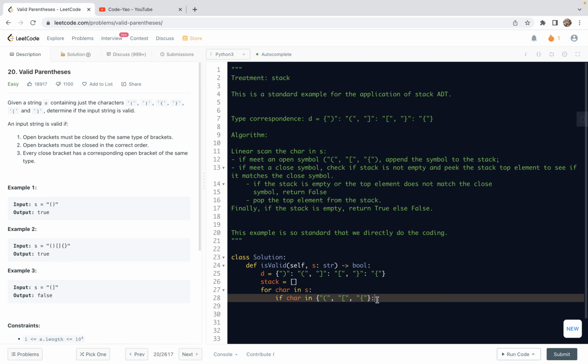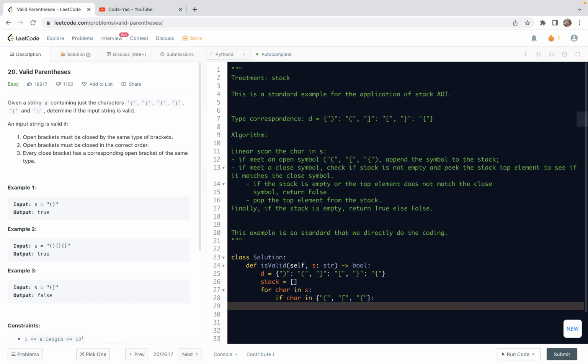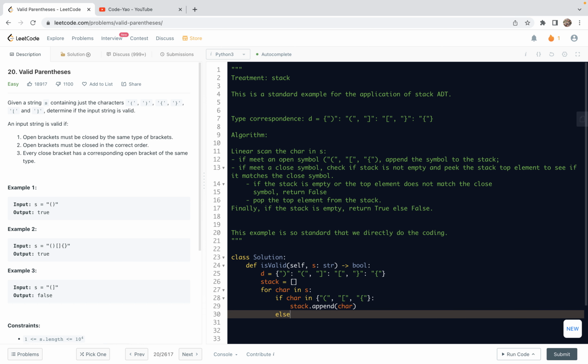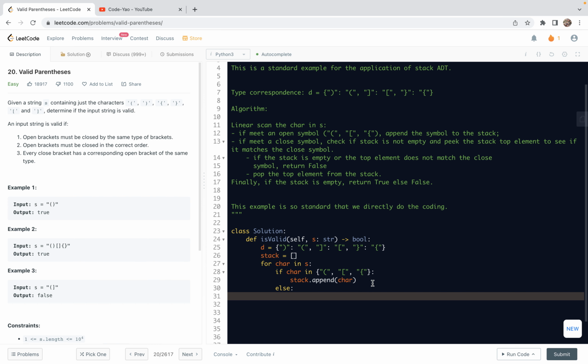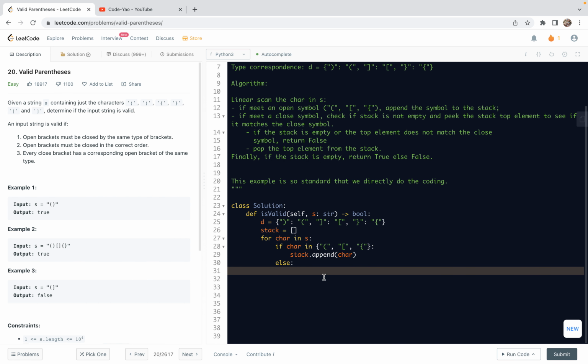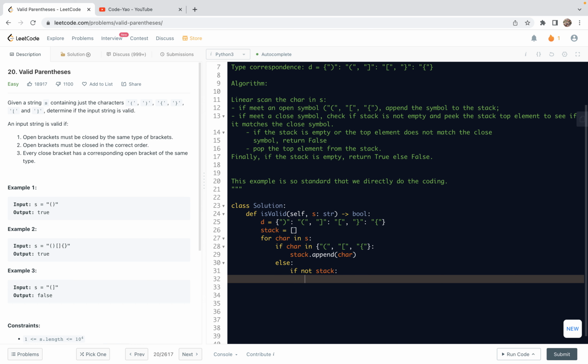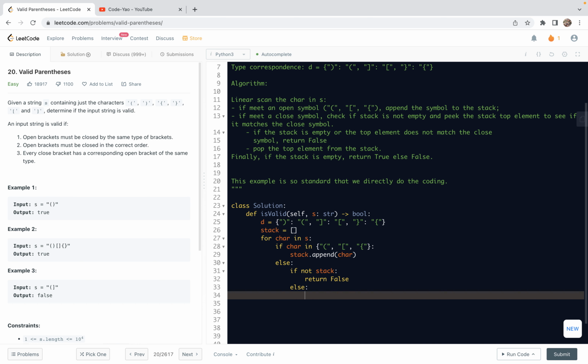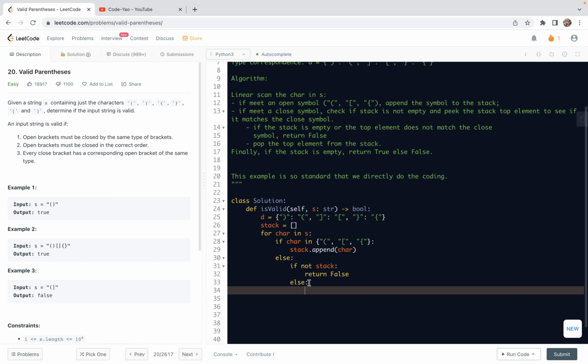So if character is an open symbol, then we're going to do stack append character. Otherwise, it means character is closed. So if it's closed, we're going to check if not stack. In other words, the stack is empty, then we just directly return false. Otherwise, we're going to pick the top element.